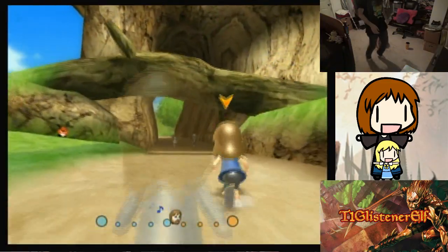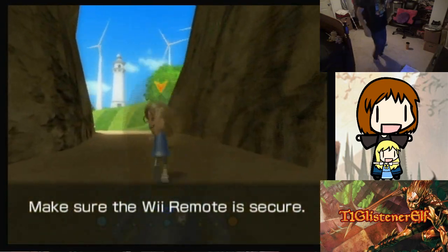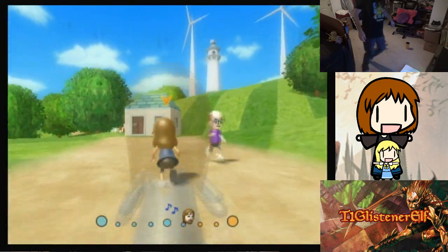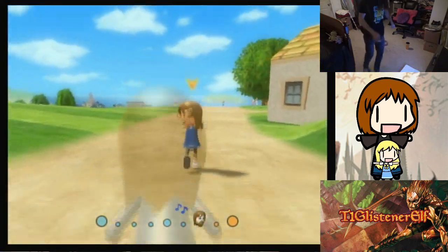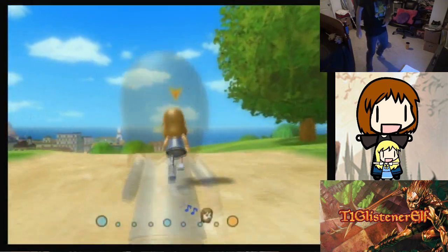There we go. There's a pattern to how I'm moving my feet. She's gonna win! She's gonna win! Oh, she's supposed to win. I'm not supposed to pass her. Oh, we have a doggy.